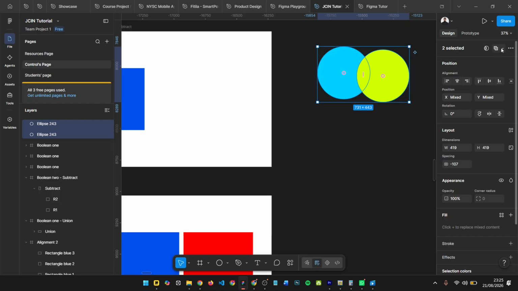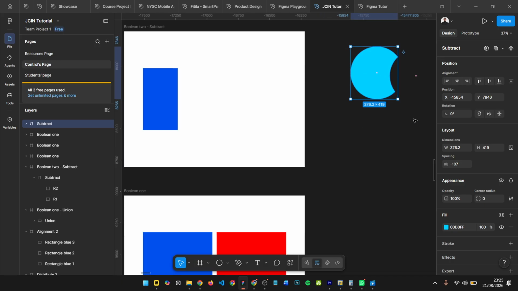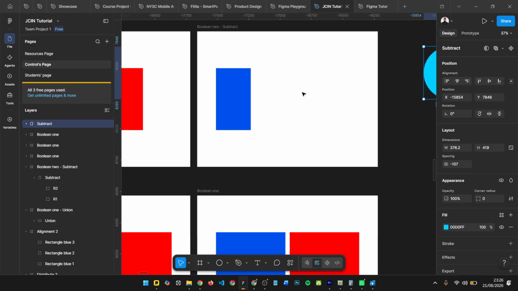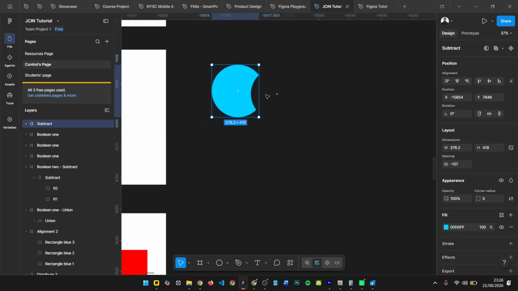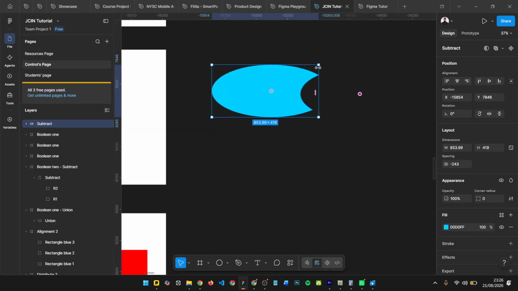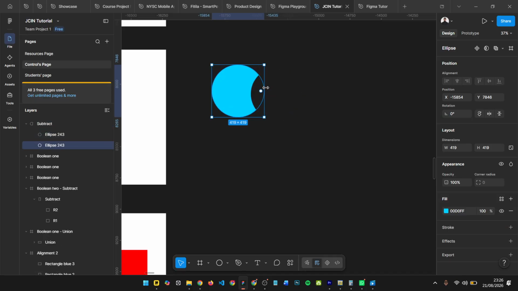Click them together and go to Boolean operation, click on subtract. Look at what happened now. Maybe this one gives it more context, maybe I was supposed to use this particular one to explain it, it's more visible than this one. And if you click on here now, you can see that the operations happen to the one at the top. And you can move this one all around here, right? All around here, like this.